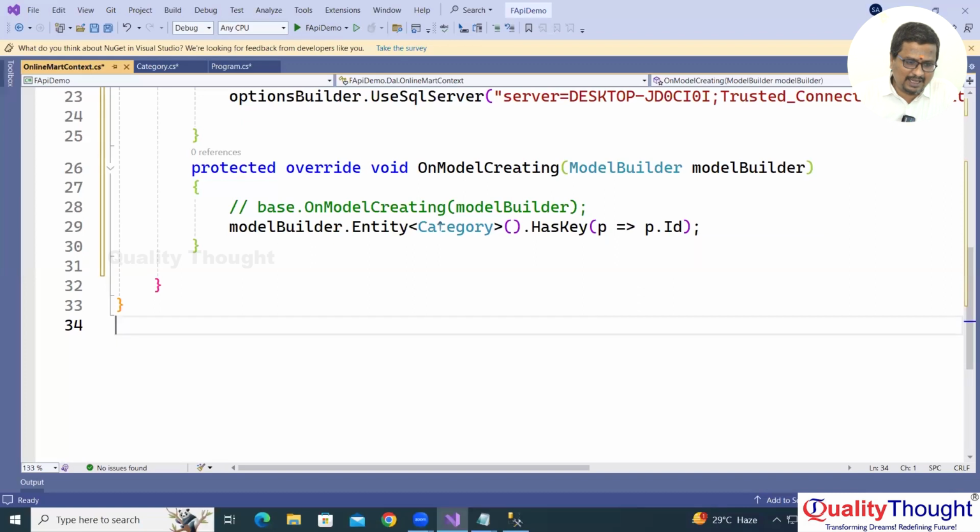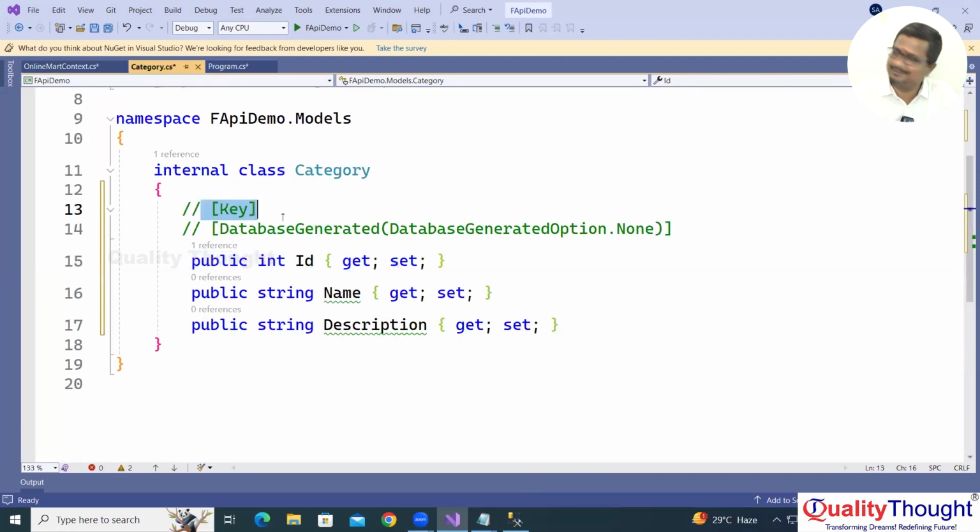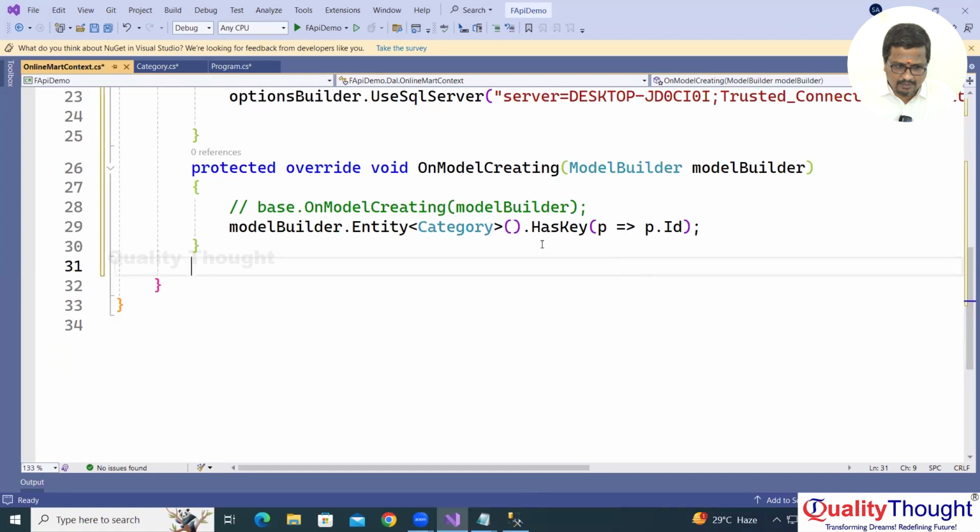Category has a key named id. Key means primary key here. So this is equal to the attribute called key. This square brackets key annotation or attribute, what is the equivalent statement in Fluent API? This one. So this is equal to this one.